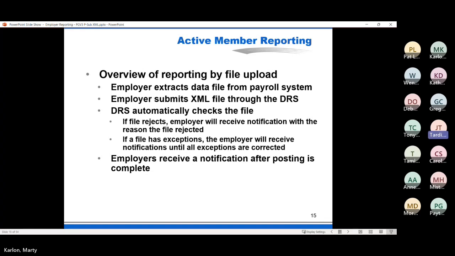Hello, everyone. I'm going to start off by speaking to the overview of reporting by file upload. When an employer reports by file upload, they extract their data file from their payroll system. You'll then submit it through the DRS, and you will be notified by email if the file contains any exceptions or if the file is rejected. You will also receive a notification after posting when it's complete.